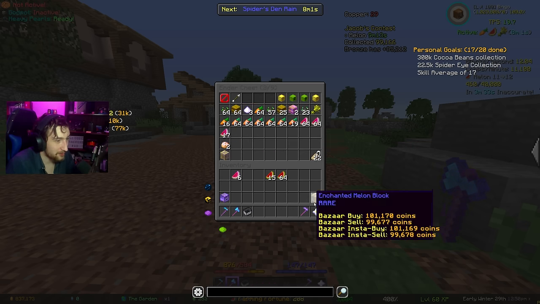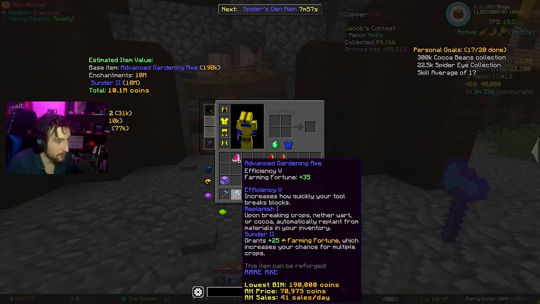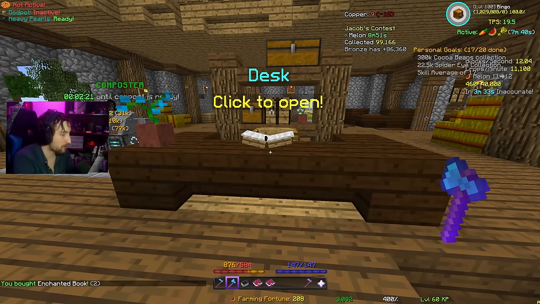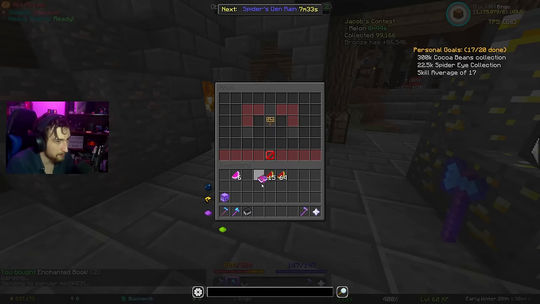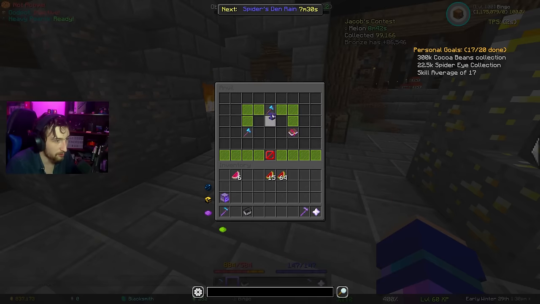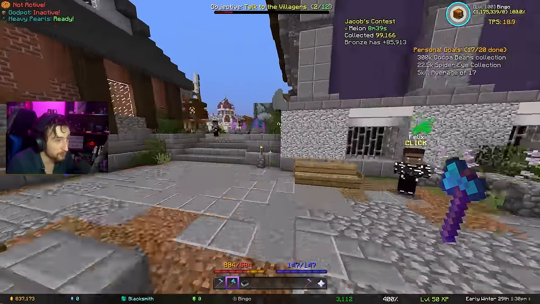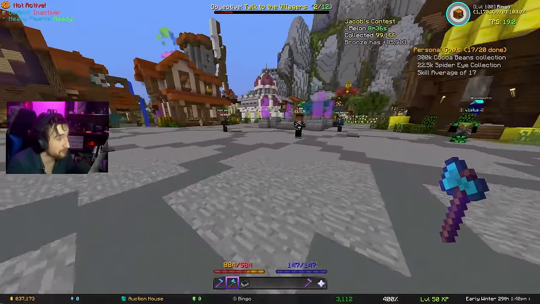Oh my god, all right, let me just put that away. I've made a few improvements. I put Efficiency 5 on this as well as Sunder 2. So yeah, let's just buy 2 more Sunder books and then go to the anvil and combine these to make Sunder 3. So now we've got plus 37.5 farming fortune, which is at our level currently. That is quite a bit.